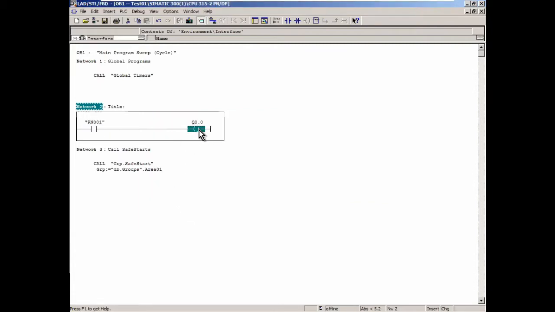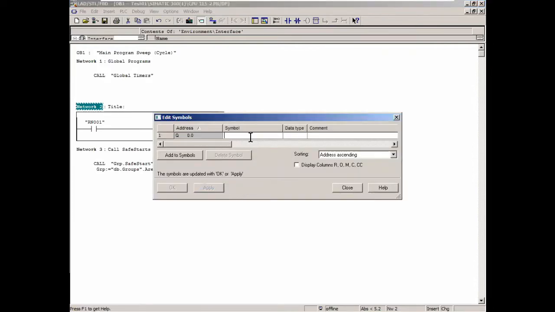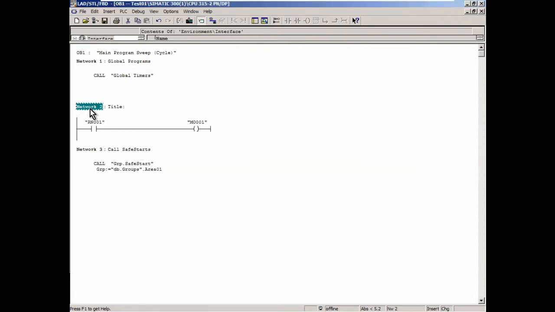I can do the same for this one and say this is the motor output 001. It doesn't make sense to have the run feedback control the output, but just for programming sake, I now have some symbols. It's a bit silly, but there's our symbols.